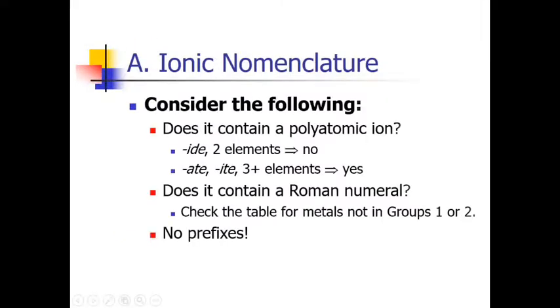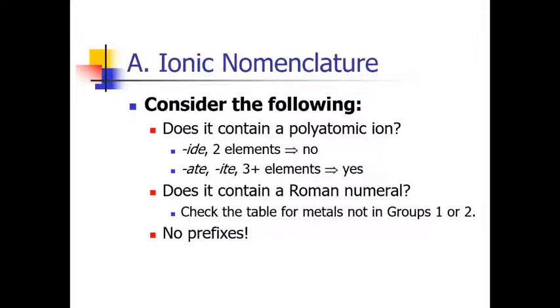Other things to consider. As you're going from names to formulas or formulas back to names, is there a polyatomic ion? Well, typically if you only have 2 elements in your formula, the answer is no, the majority of the time. If the ending of the name is "-ide," typically the answer is no. But again, we had some polyatomic ions that ended with "-ide," such as cyanide or hydroxide.